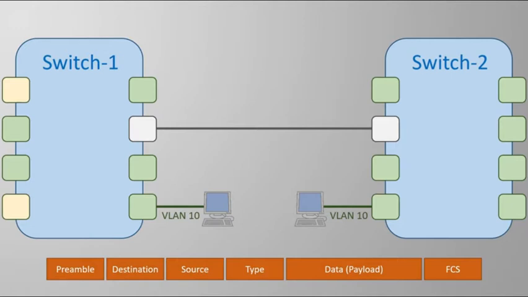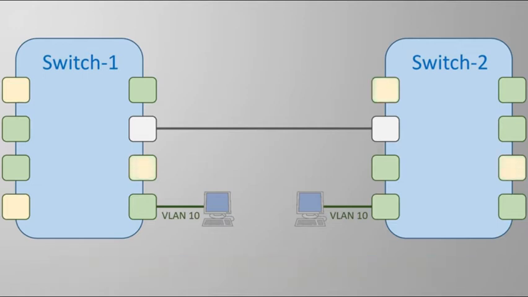And here is a key point for you. A trunk link extends VLANs from one switch to another. As VLANs are in a broadcast domain, trunk links also extend broadcast domains across switches. So broadcast messages will stay within a VLAN, but will pass over a trunk to other switches. And the same is true for flooding. Any frame that needs to be flooded will stay within the VLAN, but will travel over the trunk links to other switches.